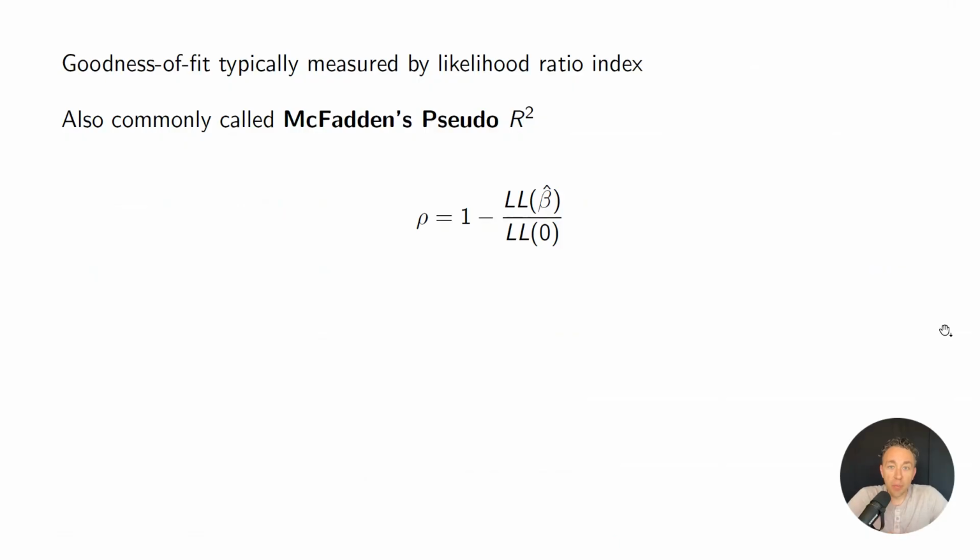So typically in a regression model, you would measure the goodness of fit by computing the R-squared. But in a discrete choice model, we don't have a continuous outcome variable to be able to measure things like the mean squared error. So in a logit model, we're going to use something called the likelihood ratio index, or more colloquially, McFadden's pseudo R-squared. And the formula for this is just the ratio of the log likelihood of the fully estimated model compared to the log likelihood value of a model with only a constant term. And then we're going to take that ratio and subtract it from 1.